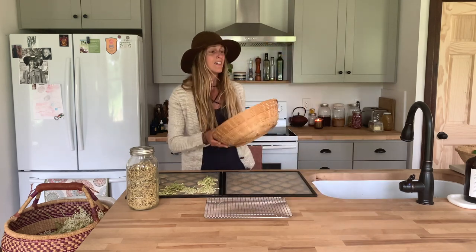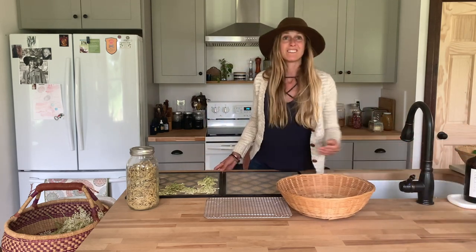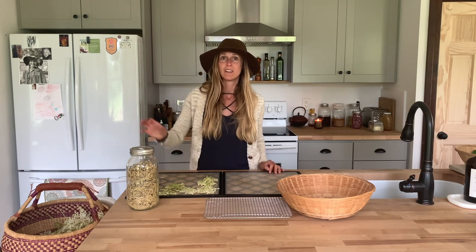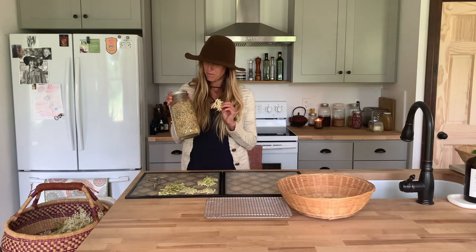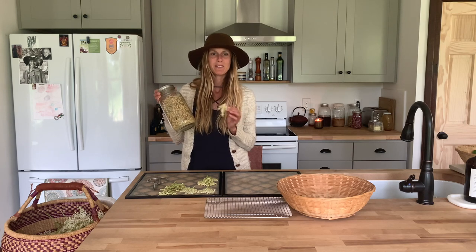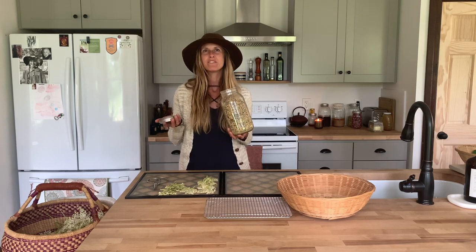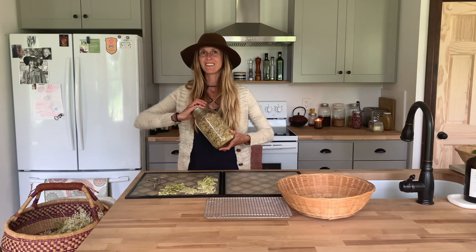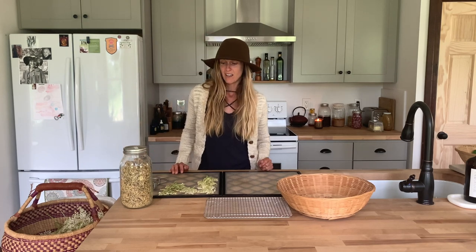I also find it useful to use cookie sheets, and those dryer sheets allow a lot of air. I have a plethora of baskets collected from different thrift stores — just find what you can get cheap, do what you can with what you have, there's no need for special tools. This is a jar of last year's elderflower — they do turn a yellowy color when dried, but I think they look nice and aged, my husband said they have a little bit of a patina. The smell when dried is more reminiscent of a little bit of honey and a grassy, earthy smell. They're great in teas, so that's what these are going to be used mostly for. Bring them home, dry them however you can — don't get fancy, just use what you have.